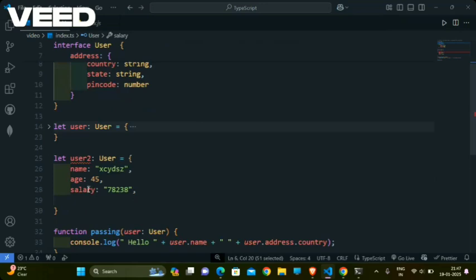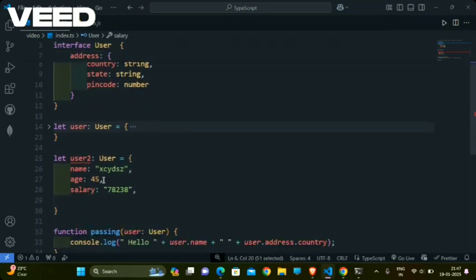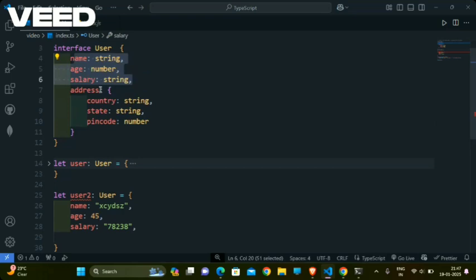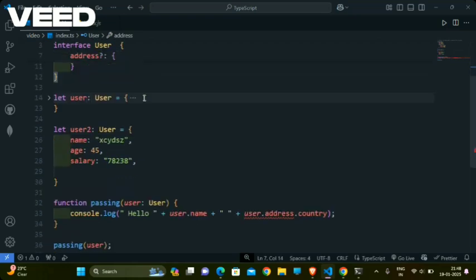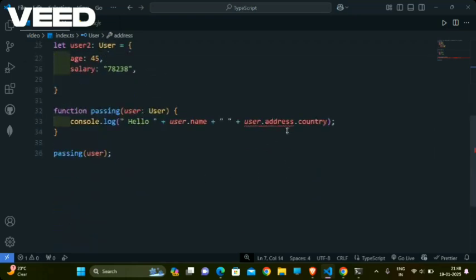I am assigning those, but here I am not assigning address, and it's mandatory. So if I don't want to assign everything and I want to skip this address right now, I just need to write a question mark and colon. Using that, it will be able to skip it.